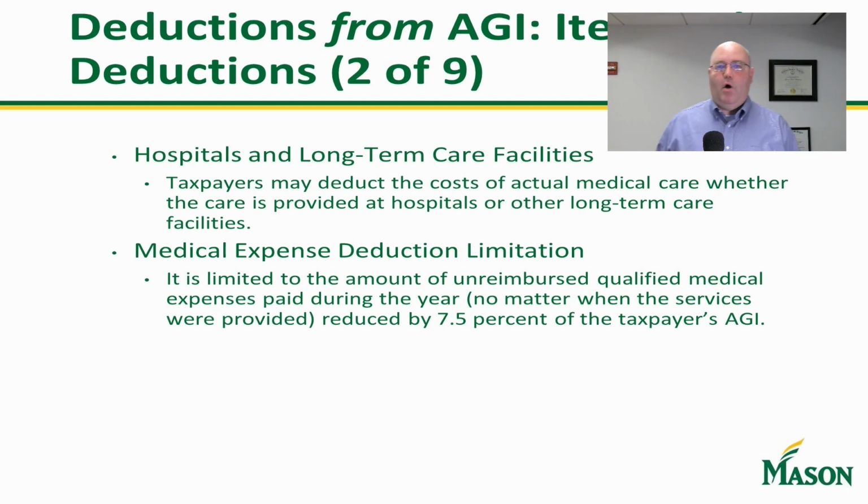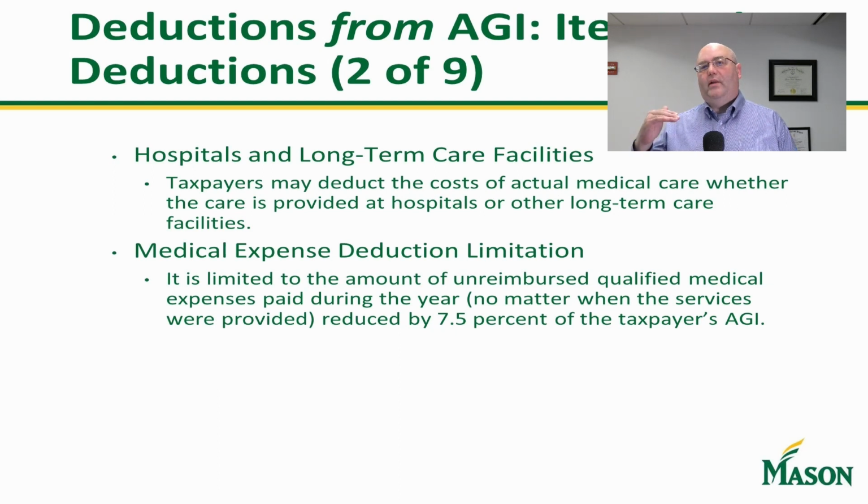Now, most people are not going to take this deduction until they're a senior citizen. Why? There's something called a 7.5% AGI floor. What does that mean? Remember I told you in the first video, adjusted gross income is a very important number because it determines how much we can take as deductions when we get to the Schedule A deductions. This is an example of that. So if I make $100,000 for my AGI, we'll say I have $100,000 in wages and no deductions, so my AGI is $100,000. Take that, multiply by 7.5%, which is equal to $7,500.